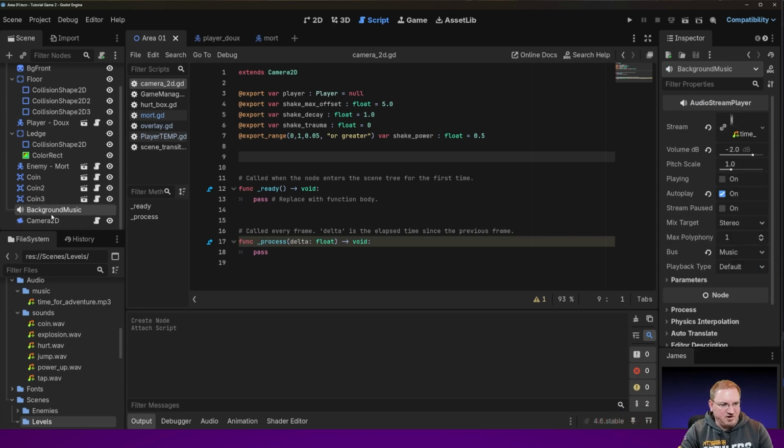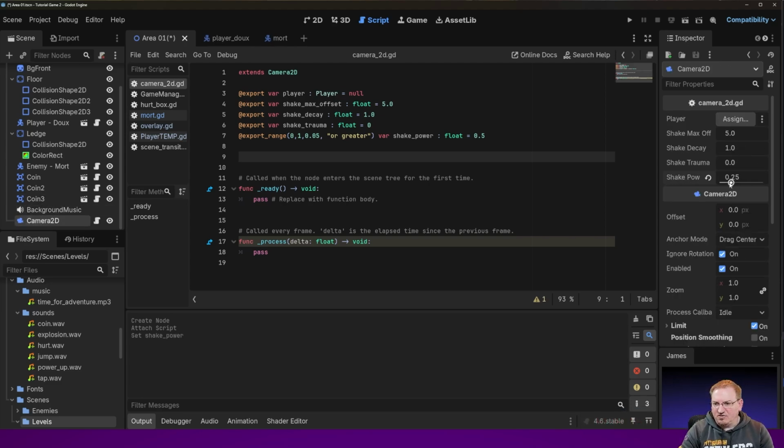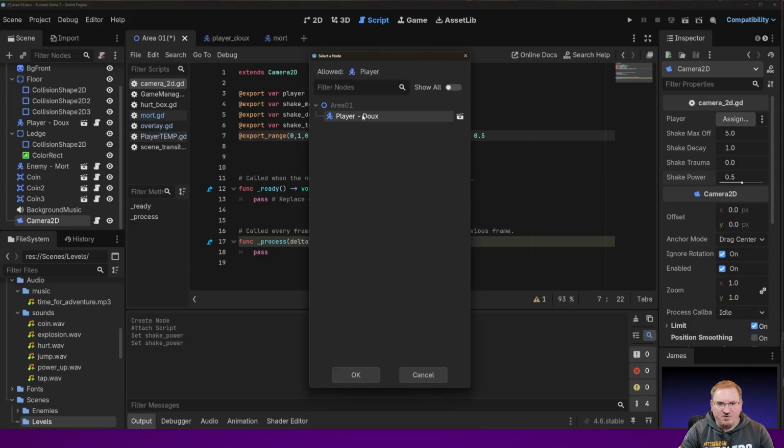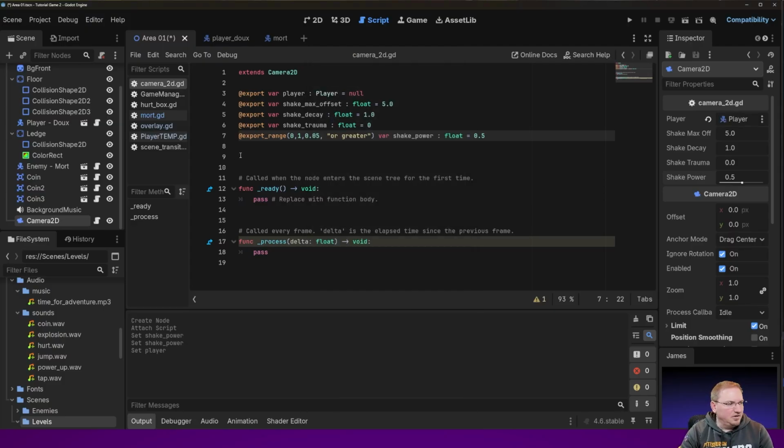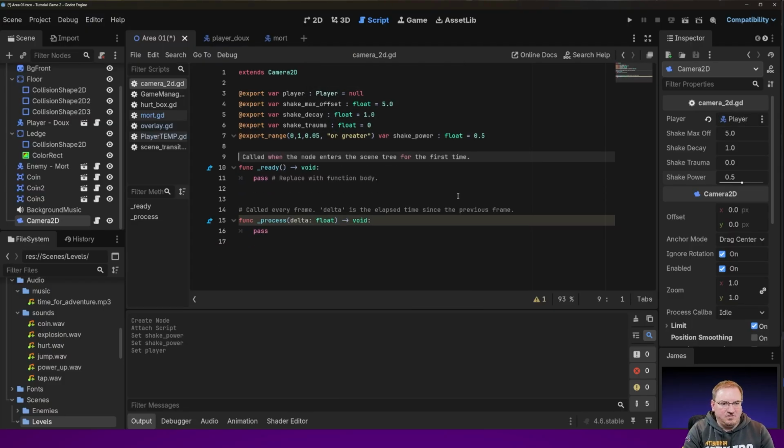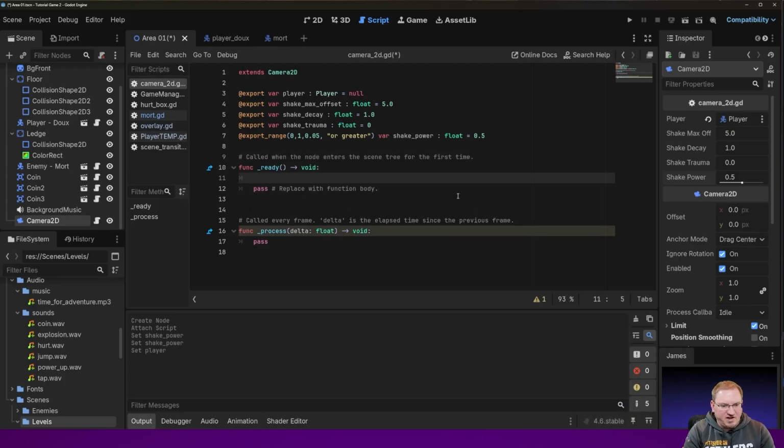So if we come down here and you look, this gives us a little slider. So then we can slide anywhere between, we defined our beginning range is 0, top range is 1, and the increments are 0.05. So each time we slide this slider, it could go 0.05. Okay, so that's what that is for. We'll assign our player right now while I'm thinking of it. Okay, and let's come back in here. Ready. Okay, so here we need to attach our player.